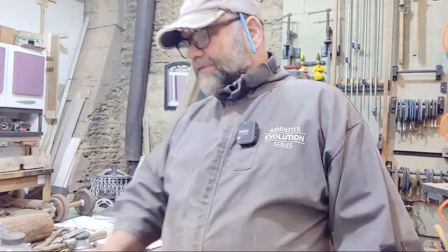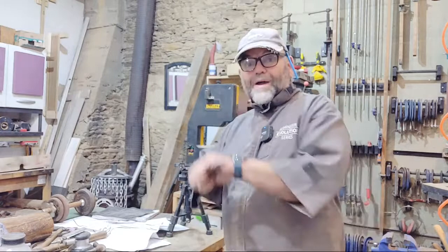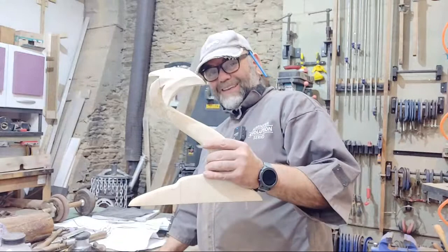But first of all, I want to get rid of some of the flat surfaces. So we're going to use that. And also got to be really, really careful with that, because that's a risk of breaking. If I give it too much welly, too much force, you've got to whack it with a hammer, because that tail, I don't want to break his tail, do I? Have to have it amputated, wouldn't he? Don't want to do that, no.